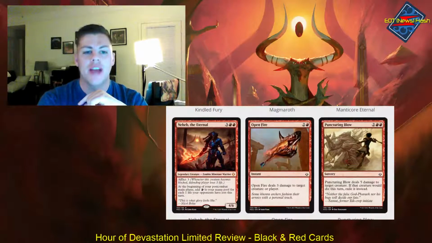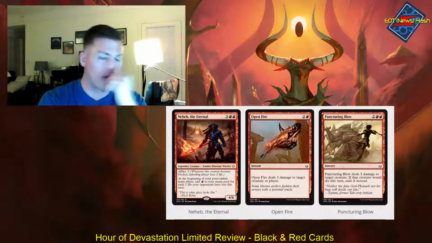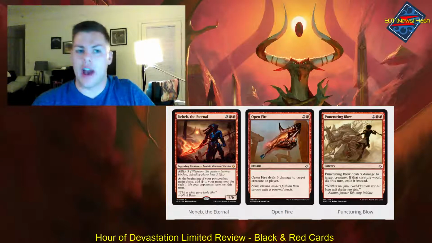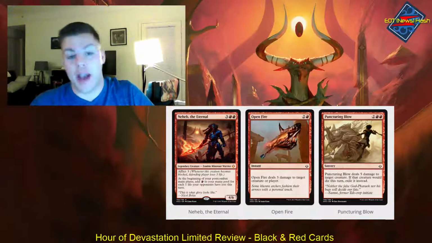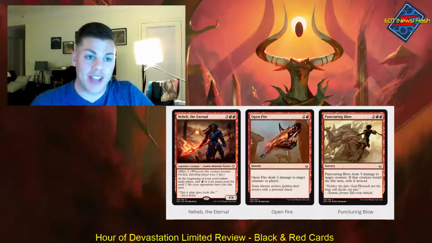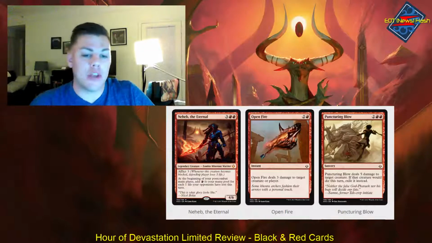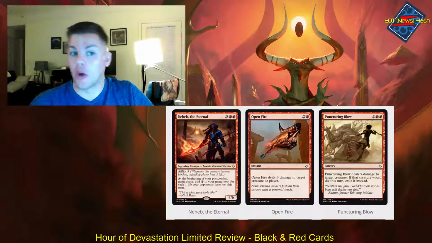Next up, we've got Neheb the Eternal. We saw him as a red-black Minotaur guy in Amonkhet. Now he's back. He's been eternalized. 3 red gets you a legendary creature, Zombie Minotaur Warrior. They actually had to shrink the type line on this guy to fit all that in there, which is hilarious to me. For a red mythic, you get a 4/6 with eternalize 3, so good already.